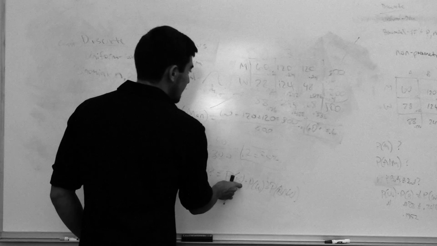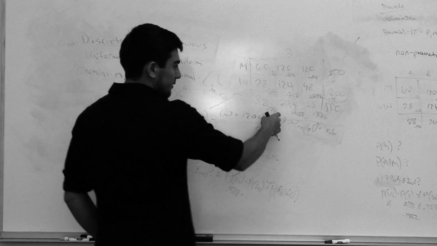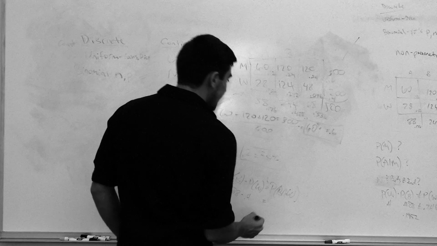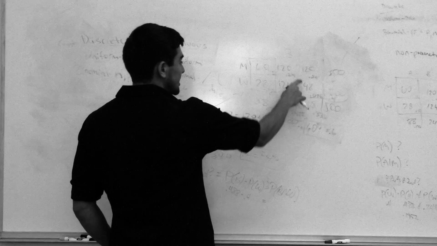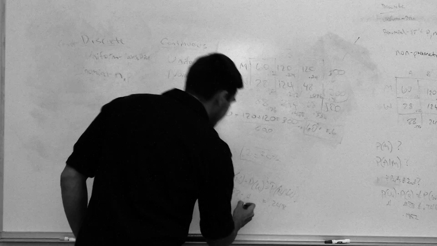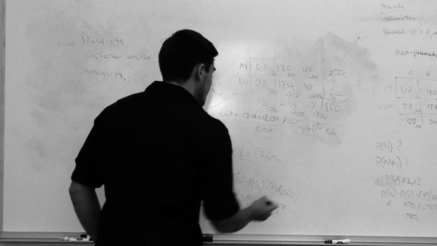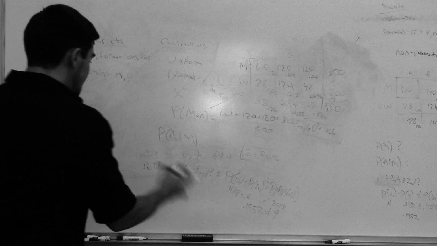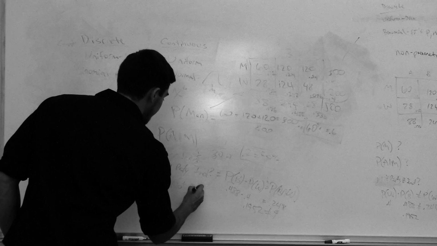So the probability of being in party B, we found is 0.488, times the probability of being a woman, this was 200 out of 500, which is 40%. Does that, in fact, equal the probability of being a woman in party B, which is this box, which is 0.248. If I do my math correctly, this comes out to 0.1952, which does not equal 0.248. Now, because of that inequality, we can stop. And we do, in fact, have evidence to say that the events are not independent.